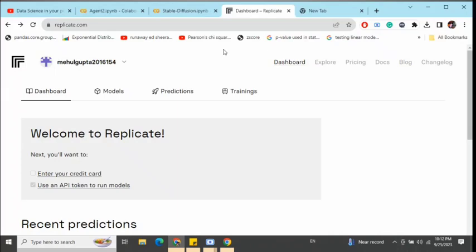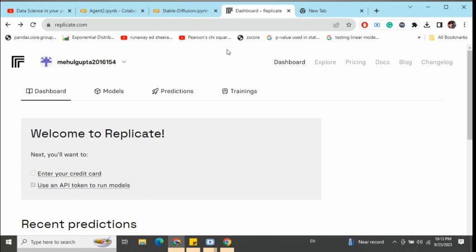Hi everyone. Today we will be going through a very interesting platform called replicate.com, which is a cloud platform that provides you access to all the big models that you might not be able to load in your local system, like DALL-E, Stable Diffusion, Llama 2, Llama 2 13 billion model, or other text-to-audio models. So to use these models, it becomes very easy.